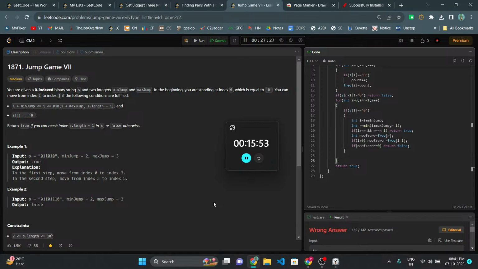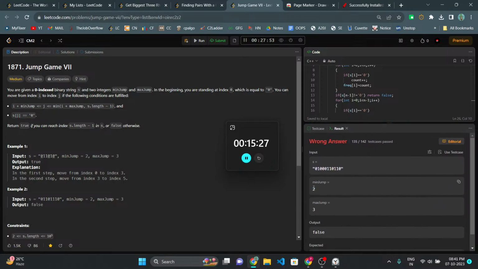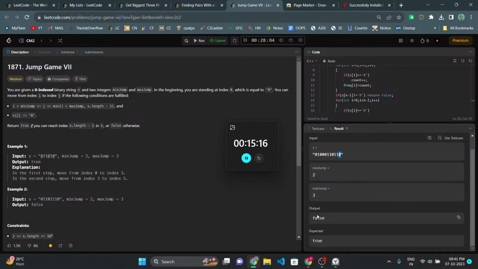So what I did was for every zero I calculated whether this zero is possible or not. Since I need to get to the last, in jump is 2, okay, this is possible. Let's say for this 0, 1, 2, okay, it can reach here, so it is giving false.